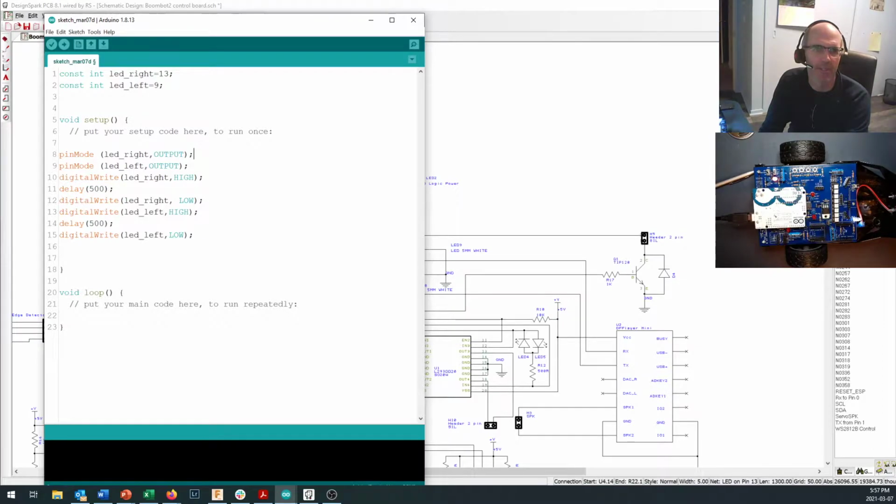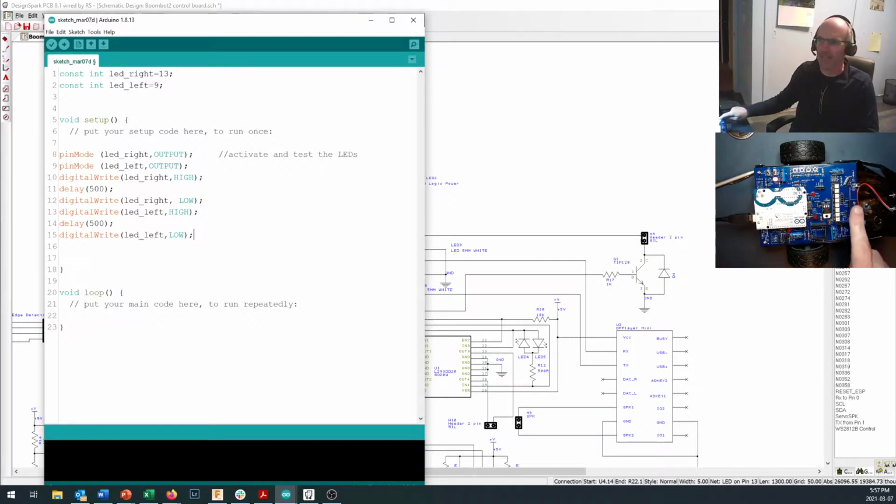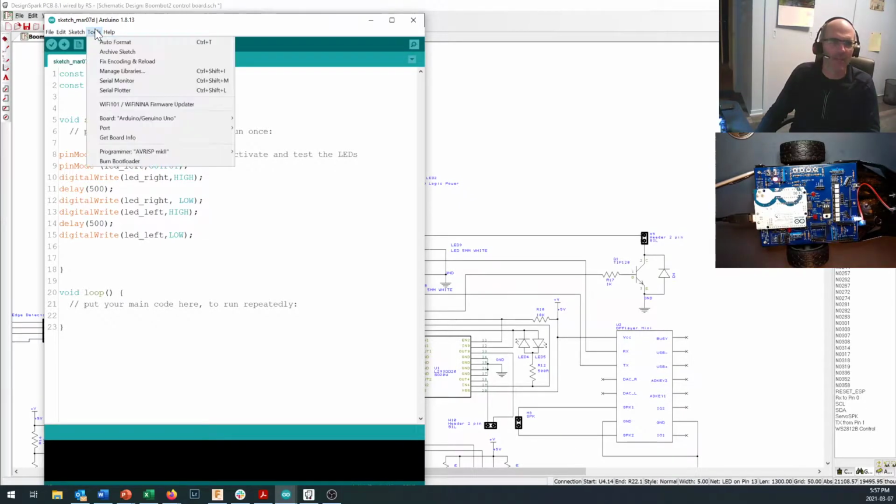And just put a few comments in for later on so that you can remember what you're doing. Slash slash, activate and test LEDs. I also like to have something like this at the beginning of a startup sequence in my program so that I know if the Arduino has rebooted for some reason, because the first thing it'll do will be flash a couple of lights at me. Okay, so the headlights up here, yeah, they're kind of cool to have on there as headlights and they look good, but mainly they're indicator lights that we can use to signal things, like in this case, hey, the Arduino has just rebooted.